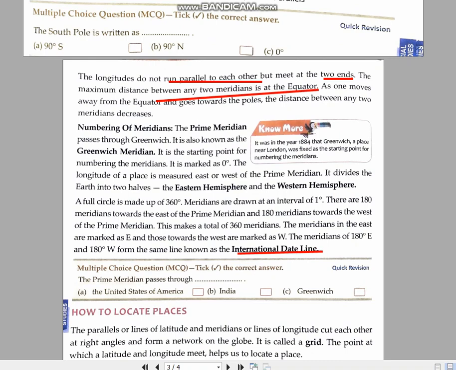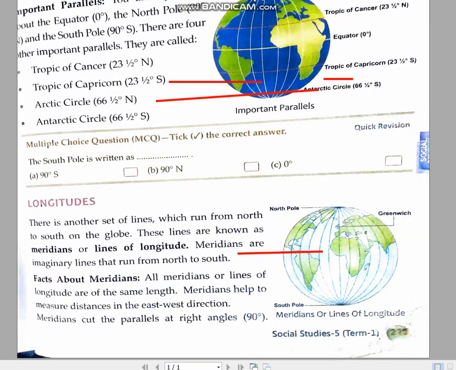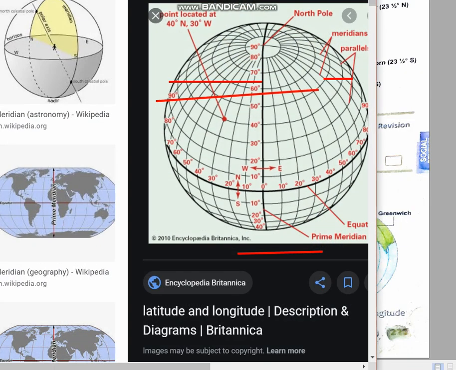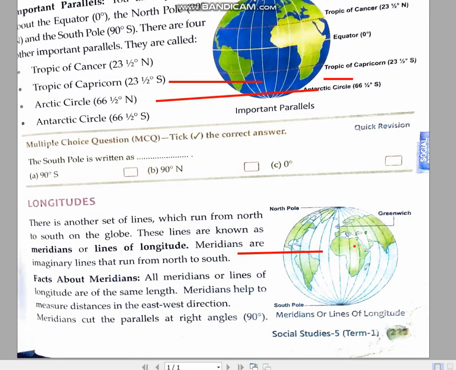So, children, this is end of the topic. Now, your homework is that you can draw this particular diagram, the diagram which I am showing you. And I think this diagram will be little tough for you. So, draw this particular diagram in your rough notebook. Just practice the diagram of meridians or lines of longitude in your rough notebook. Don't draw anything in your fair notebook. Just practice it. So, bye children.